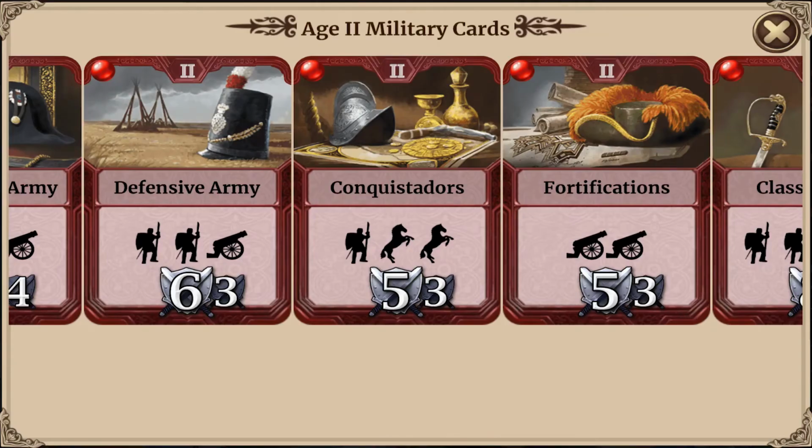Some tactics cards have 2 military strength numbers. For instance, the Conquistadors show a 5 and a 3. For you to gain the higher bonus, your units must come from technologies of the same age as the tactic card or 1 age lower.